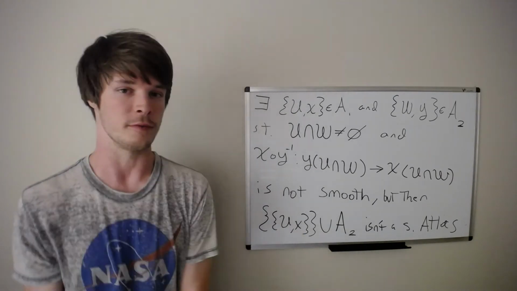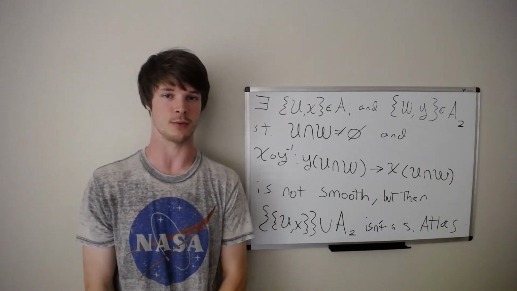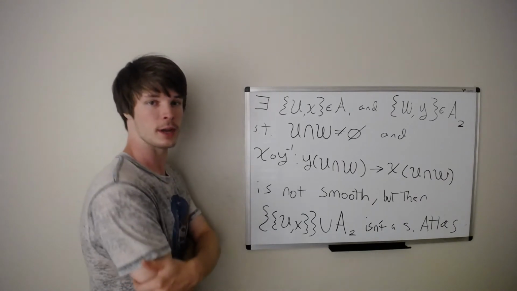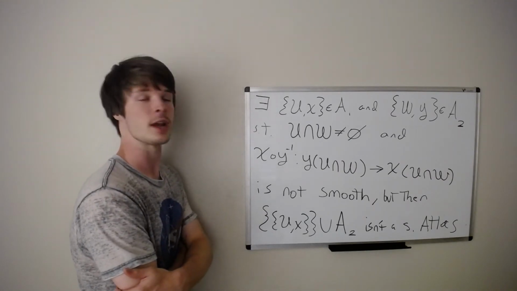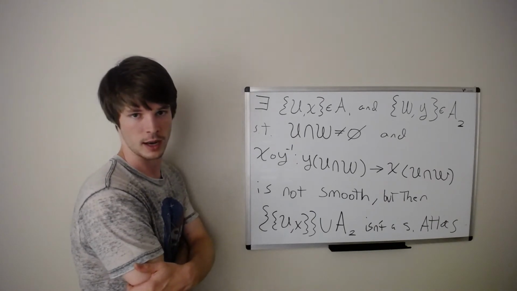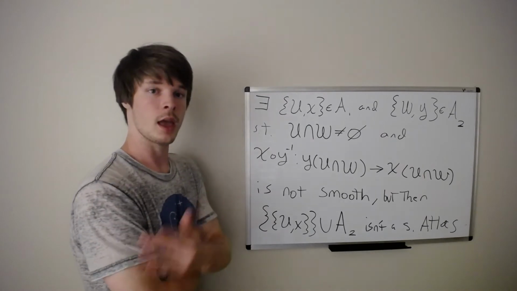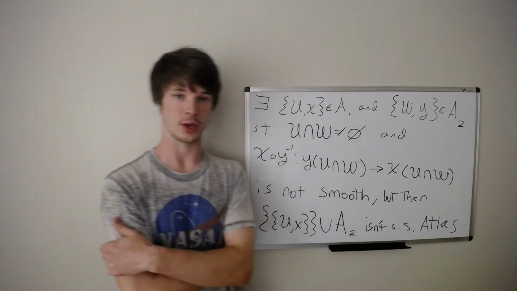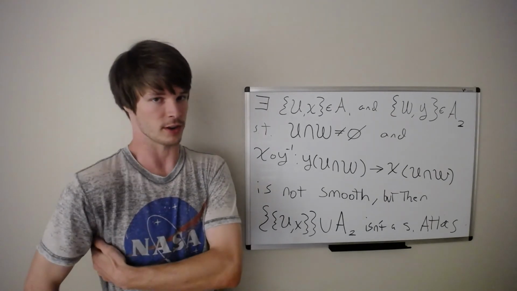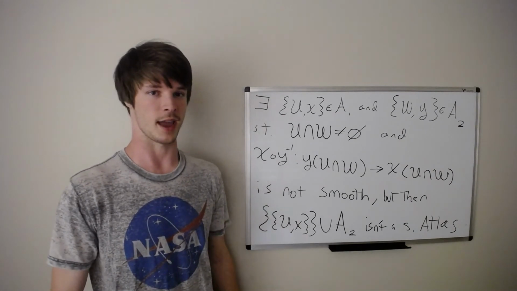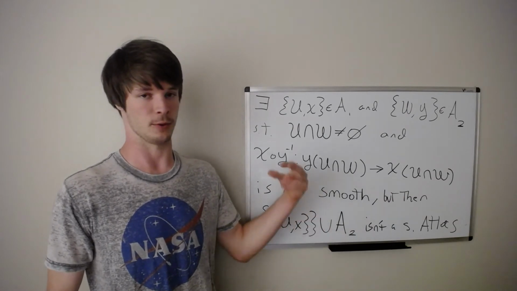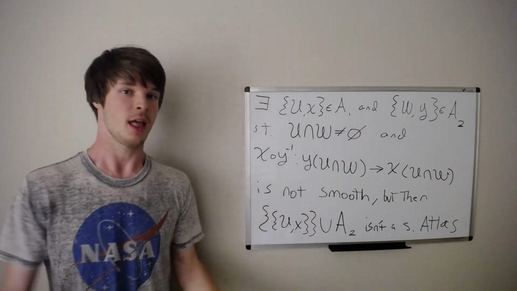So that proves both directions of this proposition, and now we can use it willy-nilly as sort of a test. This will be a useful tool in several arguments that I'm going to make, because now I can transfer straight from saying that two atlases are compatible to saying that every chart in the first atlas is compatible with the second atlas. And once I've shown you that this atlas compatibility is in fact an equivalence relation, then I don't have to make a distinction between forwards and backwards anymore, and we can just say two smooth atlases are compatible, as opposed to a smooth atlas one is compatible with a second smooth atlas, the way we have to say it right now. But that's what's coming next.